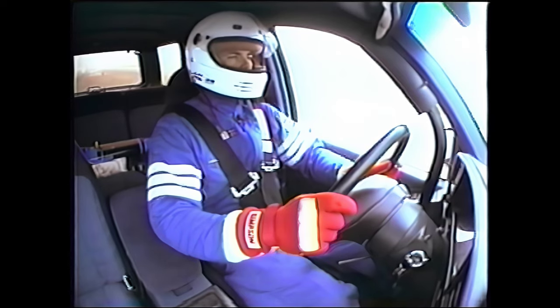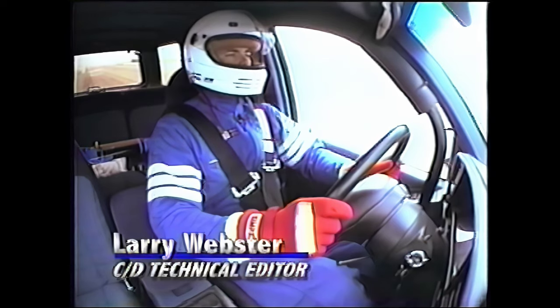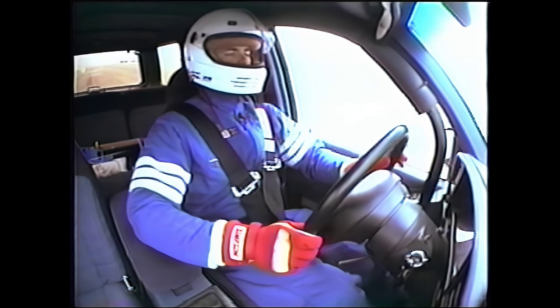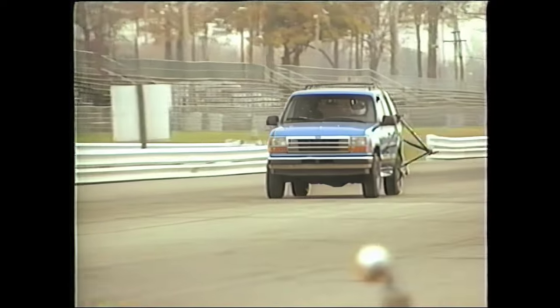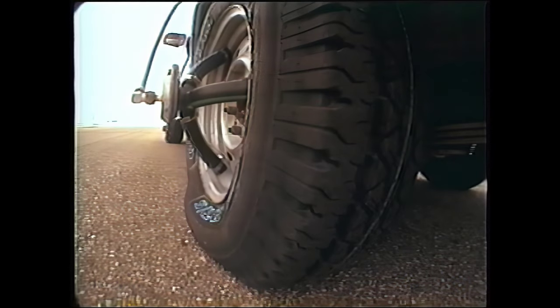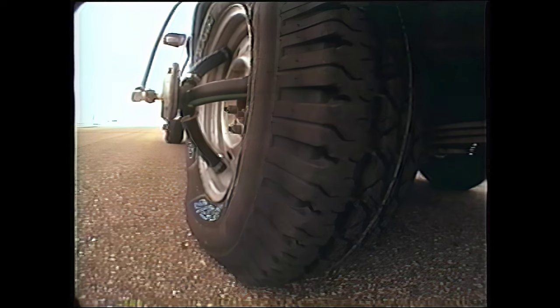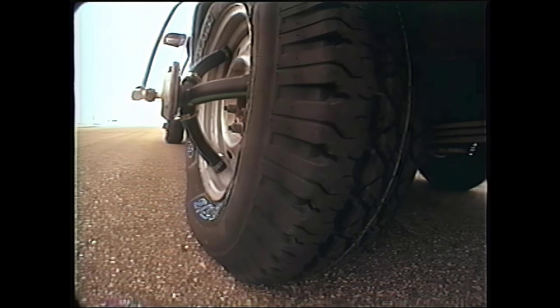Now 40 miles per hour. As you can see, I don't have to move the steering wheel at all — carefully apply the brake and the car goes straight ahead. The same is true in the next run, getting closer to freeway speeds at 50 miles per hour. With the onboard air tank re-inflating the tire after each run, Larry can keep raising the speed looking for a handling problem, but there isn't one yet.